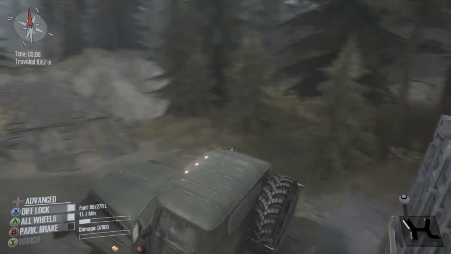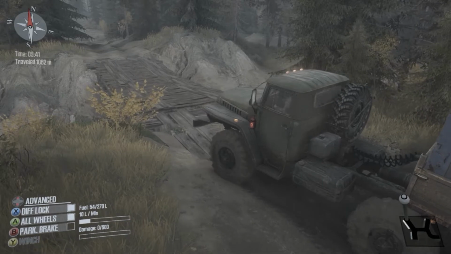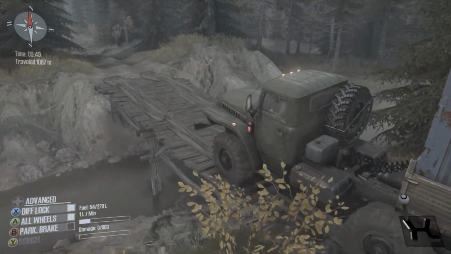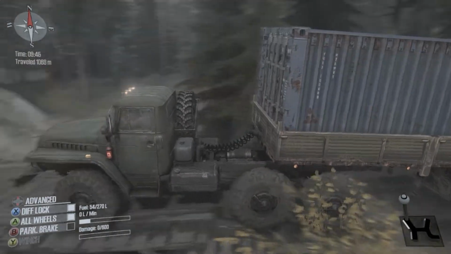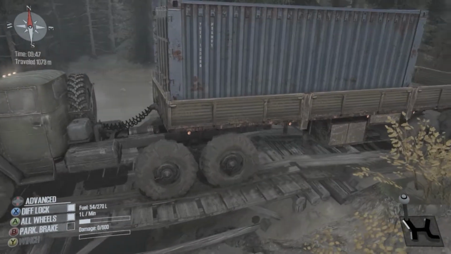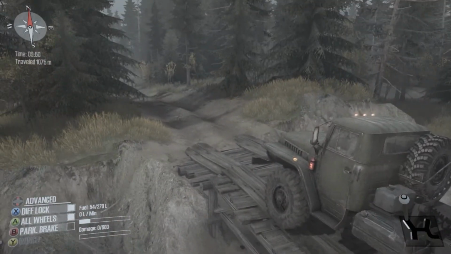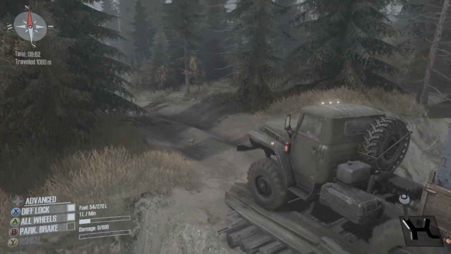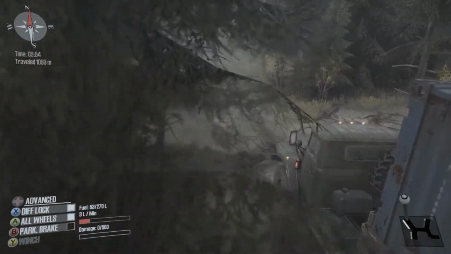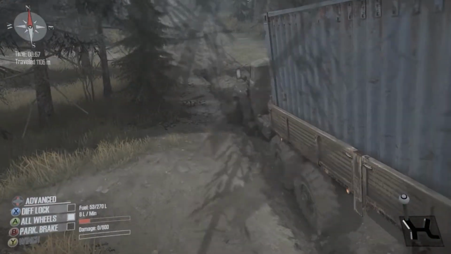Might take it a little bit easy here, make sure we get lined up. Last thing we want is for our trailer to fall off the bridge. I'm wondering whether or not, I just saw that flex. Is there like a weight limitation on some of these bridges? Does anybody know? Have you ever broken a bridge in Spintyres? If you have, let me know. If you have screenshots, send them through to us. I'd really love to see that.